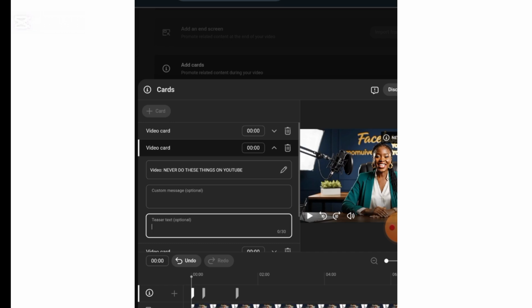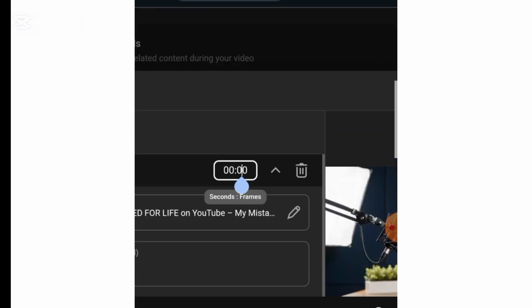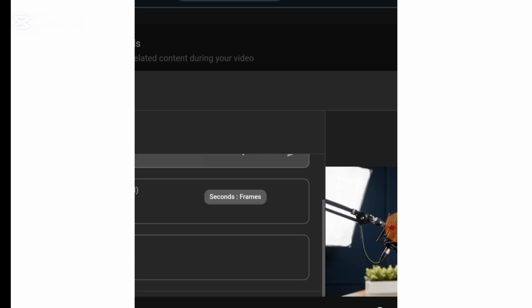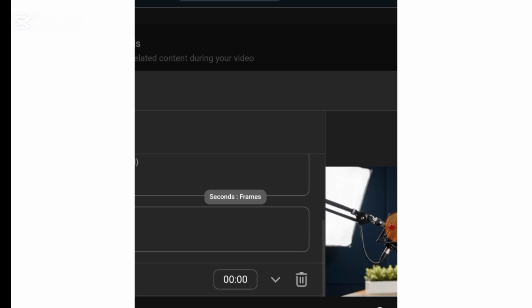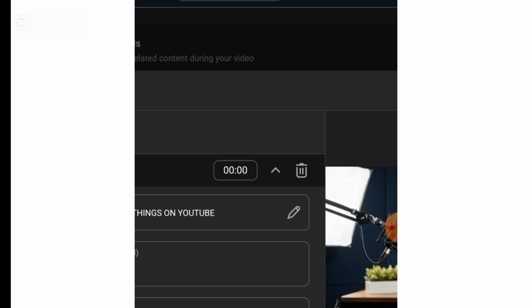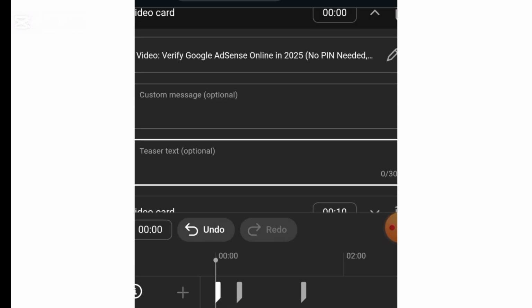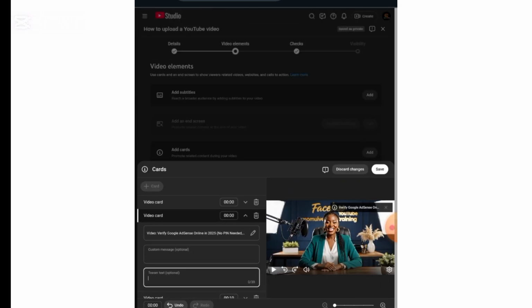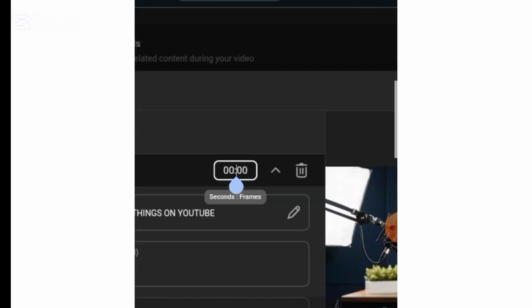So what this card means is this: if you put 1 minute, once your video plays up to a minute, that video you're adding as a card will appear on top. You need to be very careful when adding these cards so you don't make mistakes.